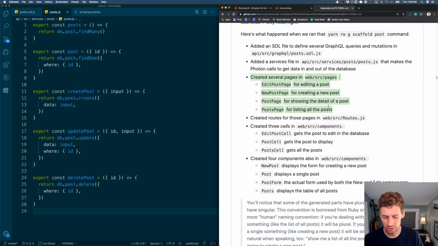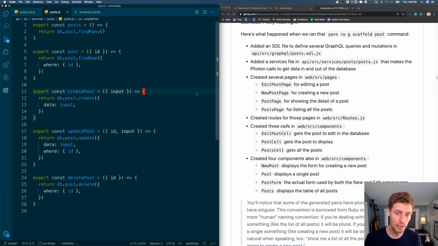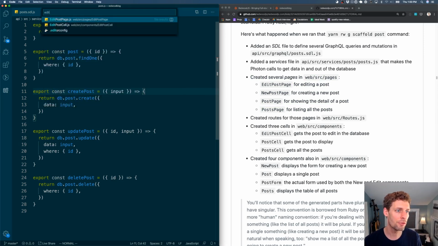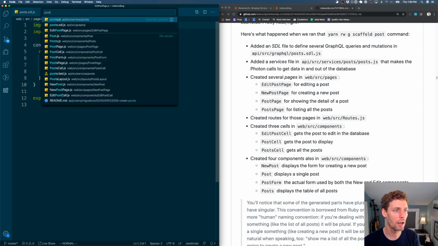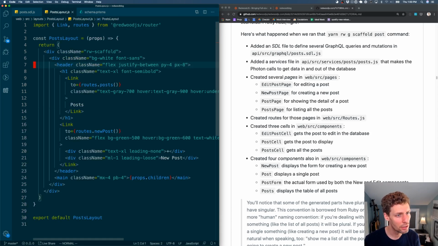So it also creates several pages. I'm expecting these pages to be a lot more familiar than everything I've looked at so far, because we've been playing around in React land for a little bit here. Let's see. So it imports a post layout. Oh, interesting. Okay, now that's using the layout file. So let's see what the post layout is. I imagine that's just like a header.